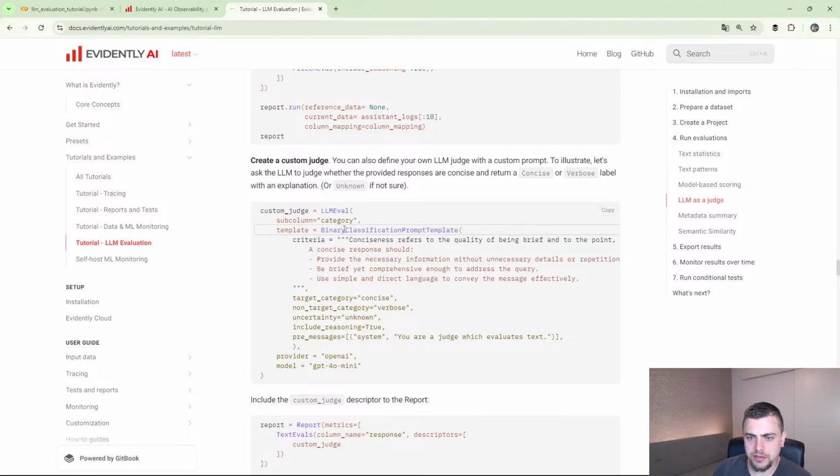Okay, what is the criteria? It's a binary classification of whether it's verbose or not. Criteria: conciseness refers to the quality of being brief, and to that point, a concise response should provide the necessary information without unnecessary details or repetition, be brief yet comprehensive enough to address the query, and use simple and direct language to convey the message effectively.